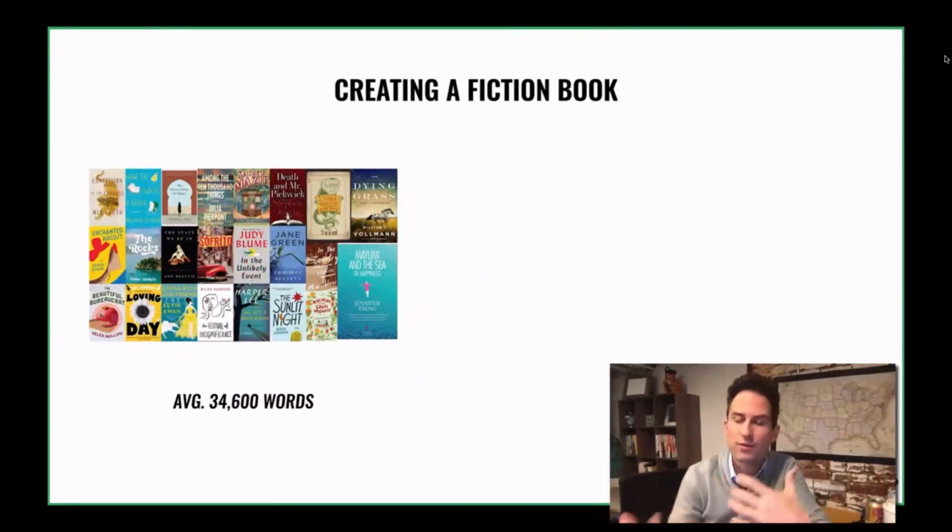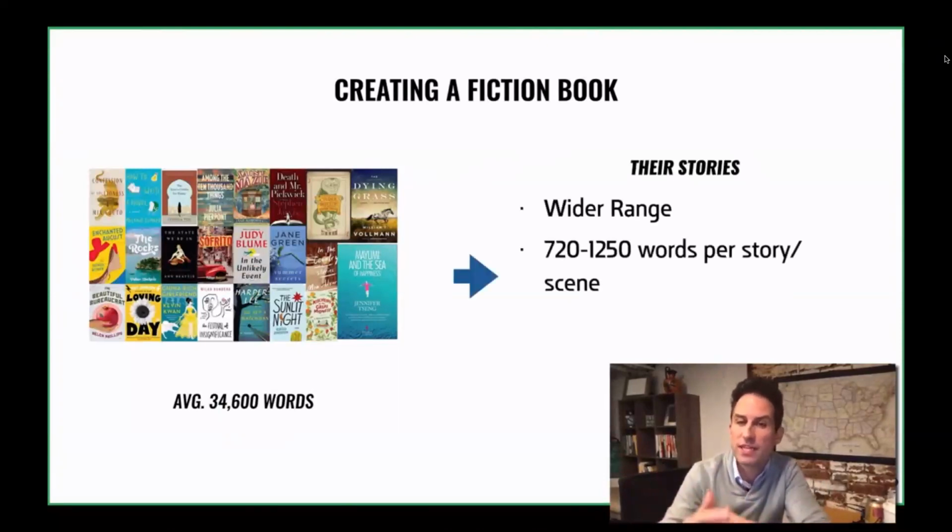The average consumer really wants about a 30,000 word book. That's what the reader wants. Much more than that, more than a 200-page book, can feel daunting. So that's what you see on average for the books in this case. They do tend to have a wider range. In fiction books, you see more in the 720 to 1250 word range, what we call stories or scenes, these mini chunks.